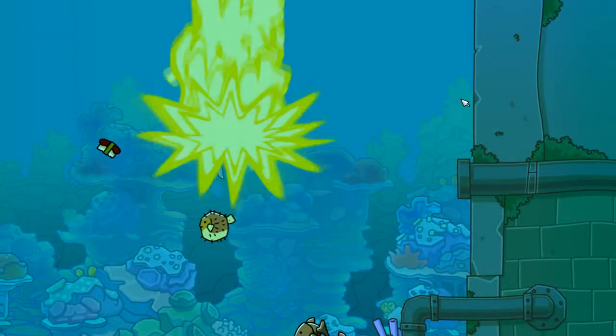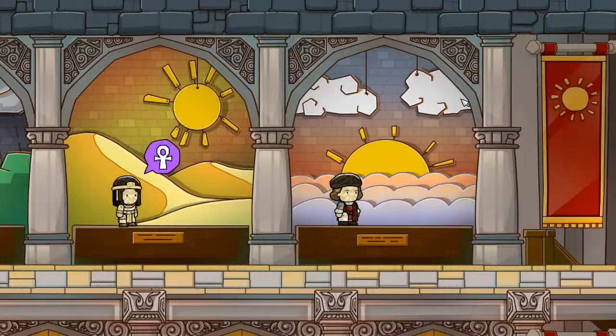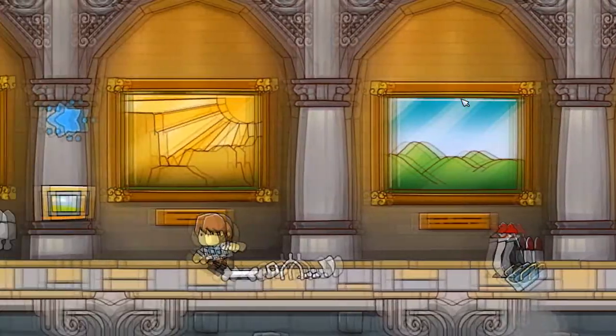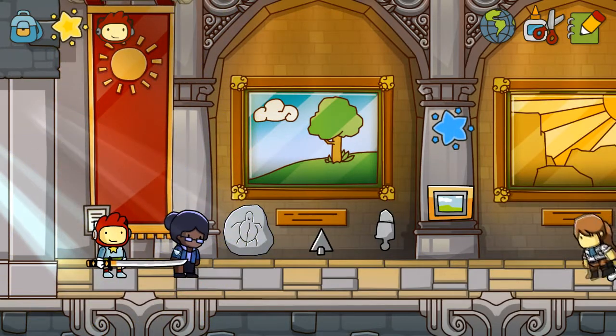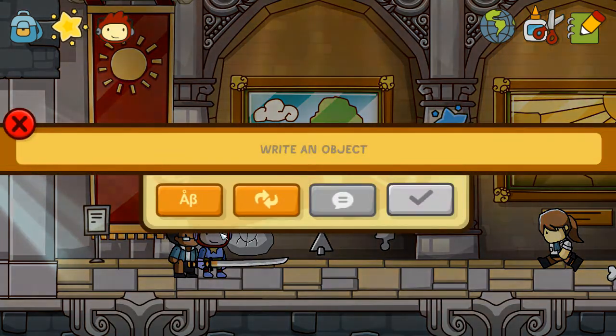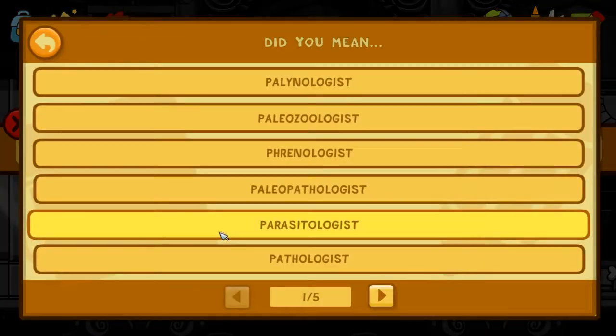Alright, the Virgil Gallery. Ugh. George Washington, Ben Franklin, Cleopatra, Columbus, some people. Alright. So let's see. What do you need? One of these artifacts is a fraud. Alright, let's summon a... Summon? No. Paleontologist. There we are.